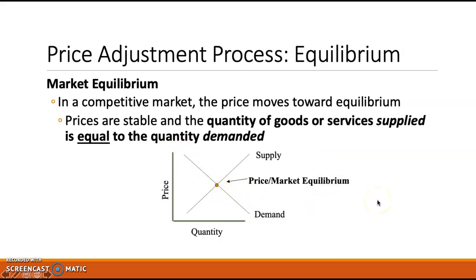Whenever you're looking at supply and demand graphed together for whatever service or product it might be, the point at which they intersect, as you can see right here, is where we find our market equilibrium. The price for whatever that good or product or service is will always be at the point in which the supply and demand curves intersect, where they meet, where this orange dot is.